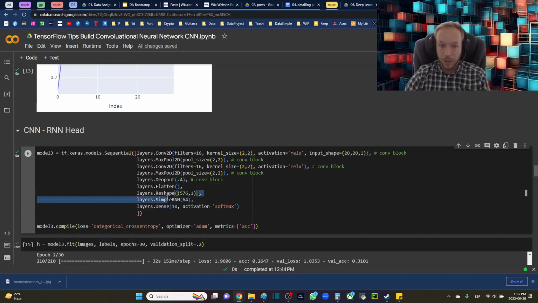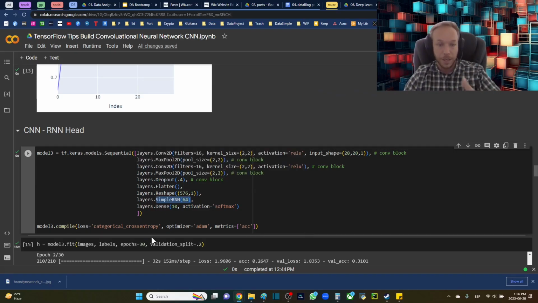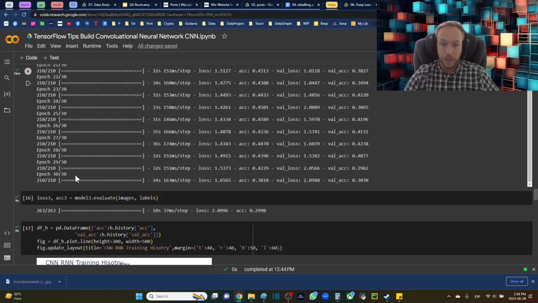So we just have to reshape this. I'm just going to reshape this, again adding this extra comma one, because really we're getting a flat vector, but what we need to do is add that one extra dimension for the recurrent layer, as well as the convolution layer. We need that extra z dimension for both of those to work. So we're saying comma one, really just adding that extra dimension right there. And then here what we're going to do is put it into a simple RNN. Okay, and train it for a long time as well.